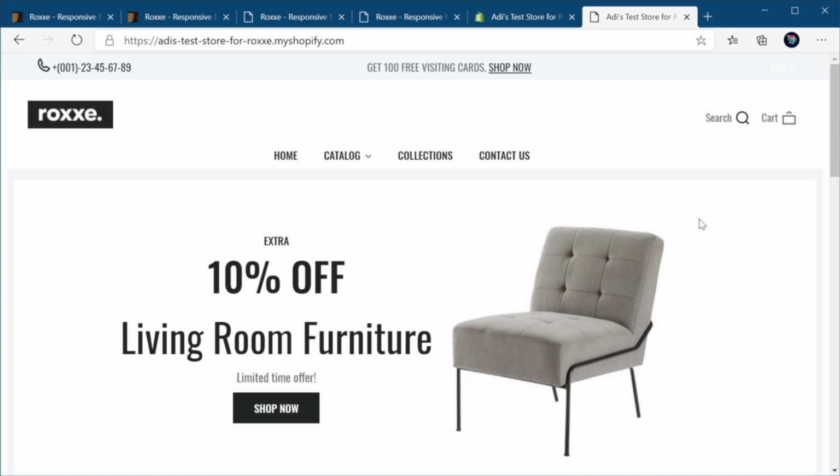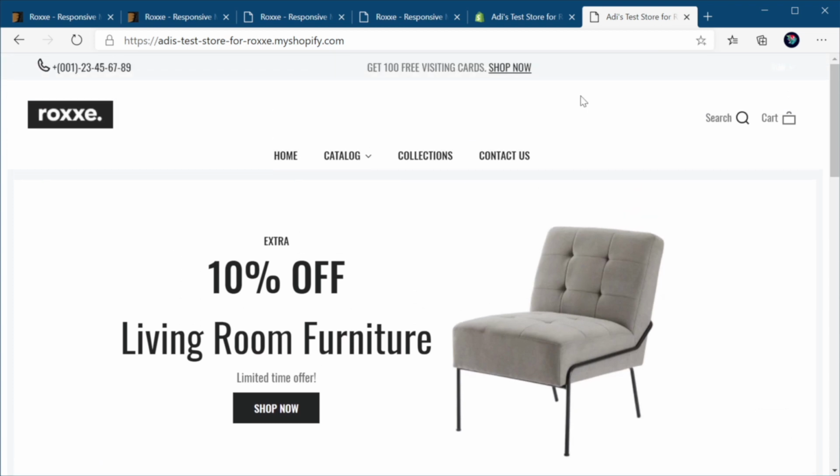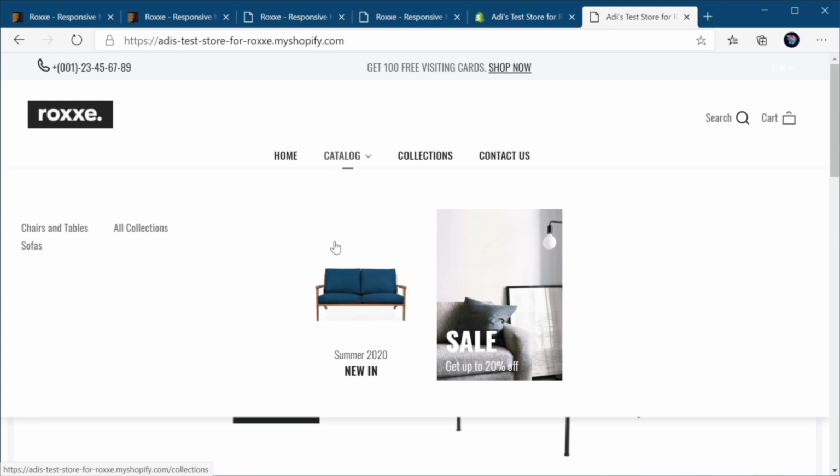Now, the first thing that I really like about this theme and pretty much all of its demos is that it's a very clean design on all of them. I especially like this furniture one. It really is more of my style, but all the other demos have a very clean design, and also the theme is responsive, so it's going to look great on mobile devices, but also large desktops. There's also support for a mega menu, which I quickly created one right here. You can add all sorts of banners that will take you to different pages, different collections. You can also add links right here to the different pages.